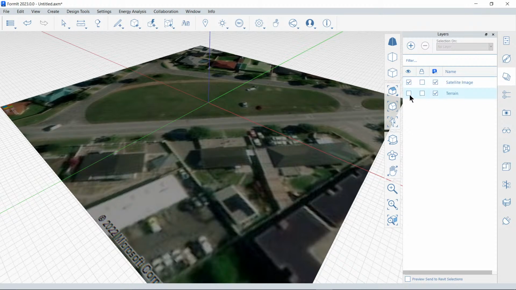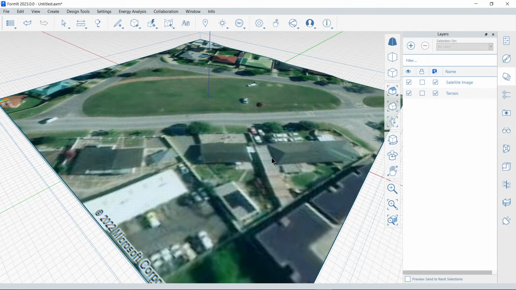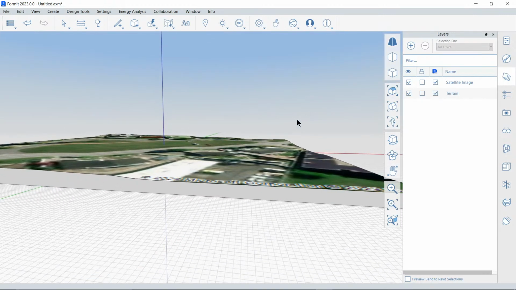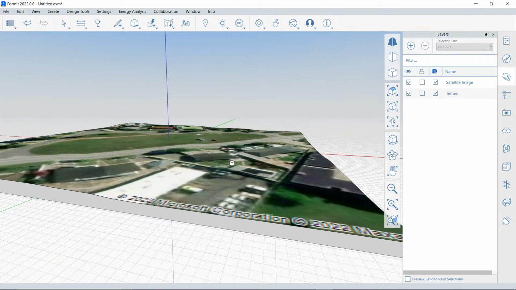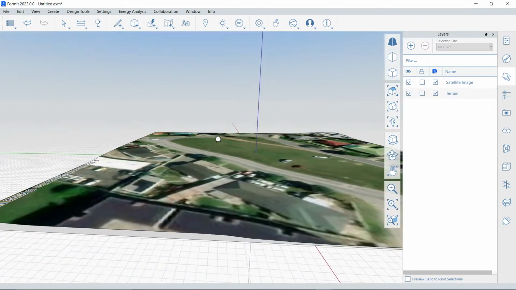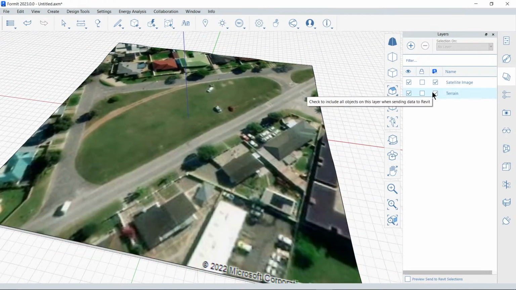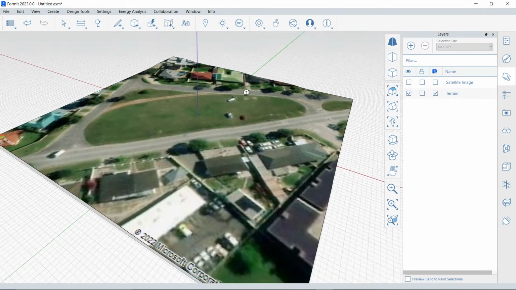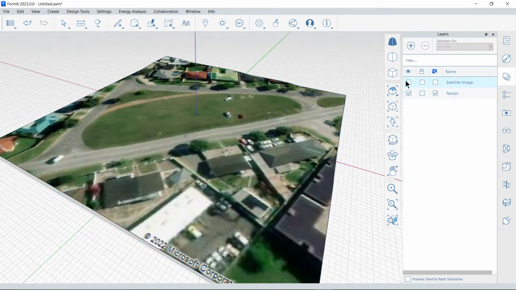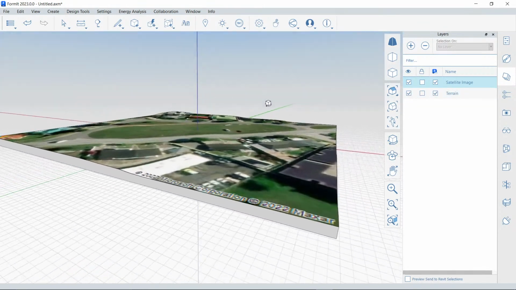Here you've got your layers, and you can make that visible. So now there's a slight slope on the left; it's higher than on the right. You do have the ability to add the terrain. You can also turn off the satellite image, and the terrain allows you to create the volumetric.